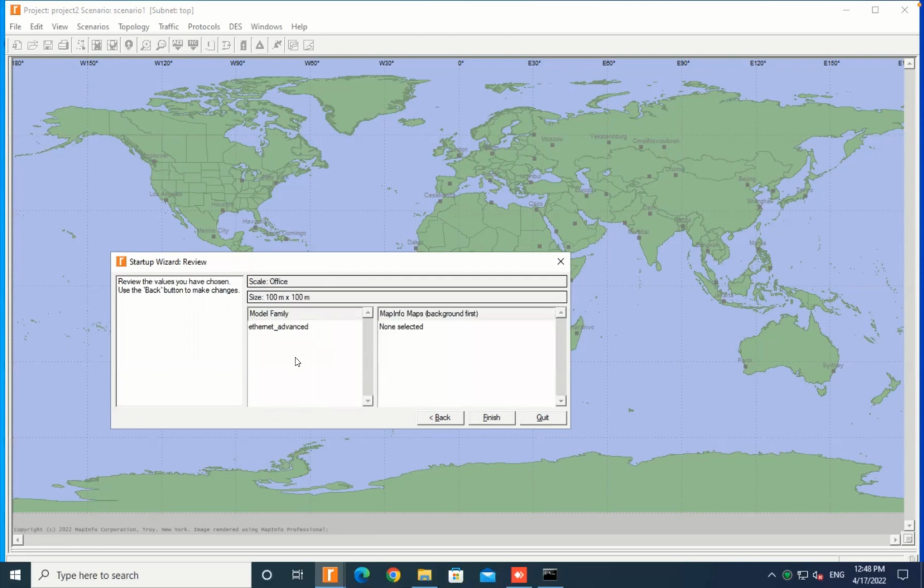Here the tool gives you a review about the specs that you chose from the beginning of the project. So the scale here is Office, and the size here is 100 meters by 100 meters, and the model family is Ethernet_Advanced. So it's a good screen to review what you have chosen from the beginning.